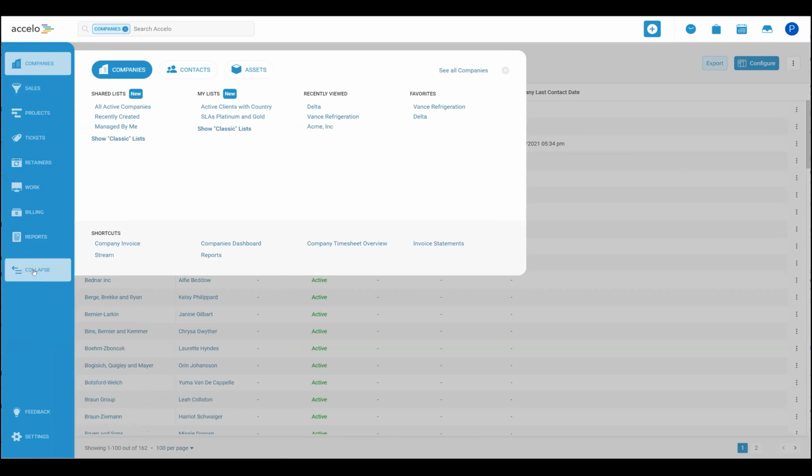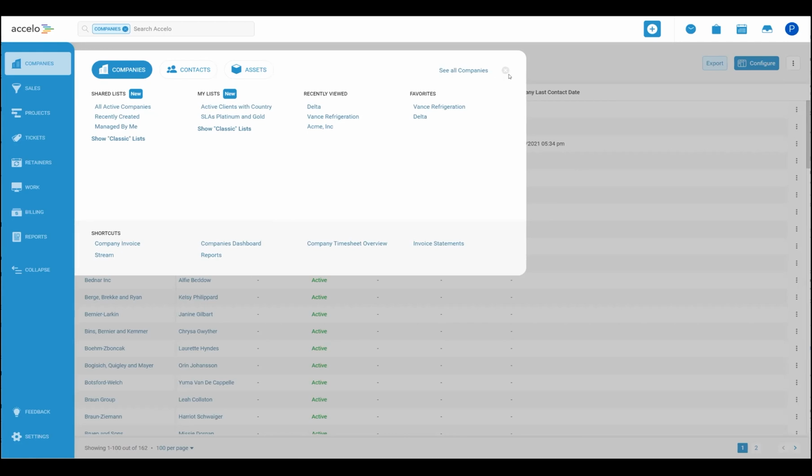And one thing actually I should have mentioned as well, Alec, is you can customize the colors of this to your heart's content. So this probably could do with being a little bit higher contrast, but maybe I'm just getting old. And so what you can do is go through in the settings area, if you're an administrator, and actually customize the color selection here, as well as the logo that's represented in the top left. It doesn't have to say Accelo. It probably should be your own company name. So a couple of things I forgot to mention, so thank you. Yeah, of course. Appreciate the context there.